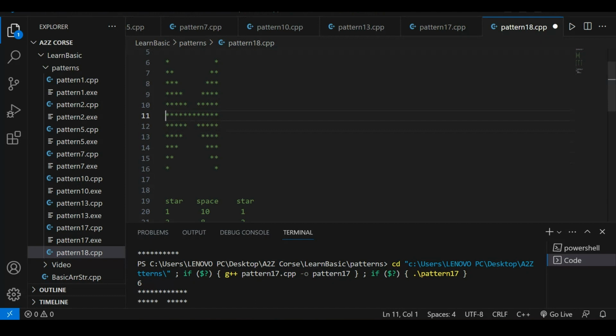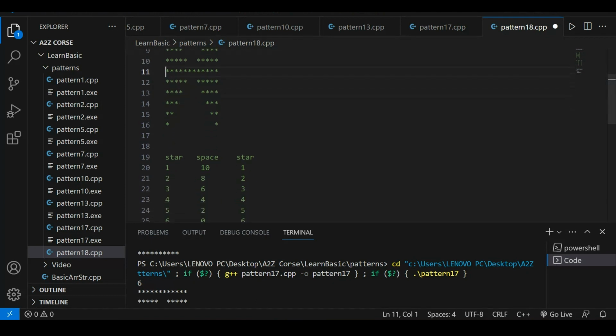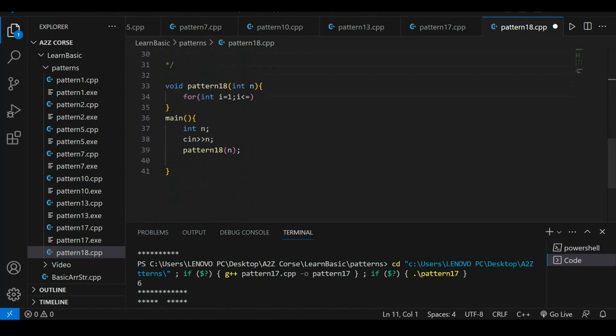So if this code runs for 11 times, and there is 2 into n, and n is 6, it's going to run this way.